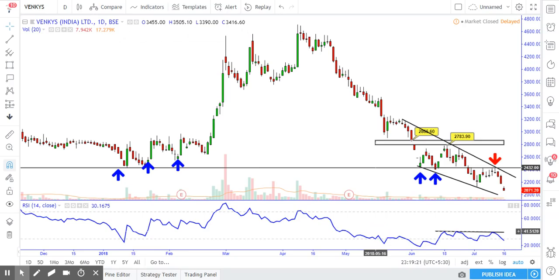We cannot draw a divergence here because this RSI has not formed a reversal point. If this was a V-shape showing a reversal, then it could be used as a divergence. We can keep it in the watchlist to see what happens in the coming days. If any reversal sign is seen, then we can look at the buy side in that stock. But right now the stock was falling, and this was acting as a good resistance.